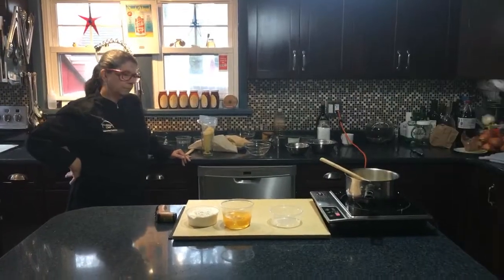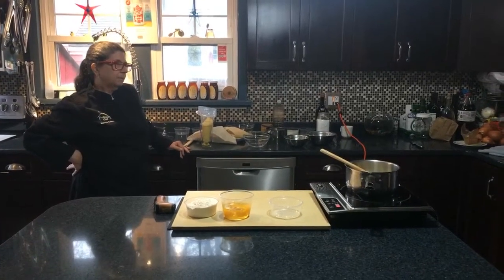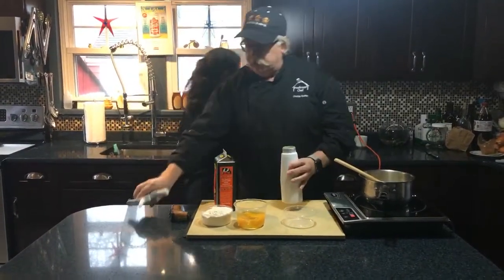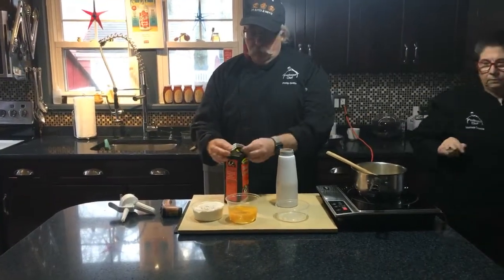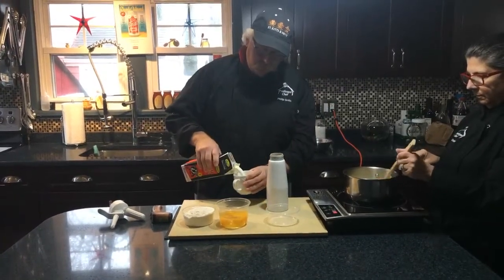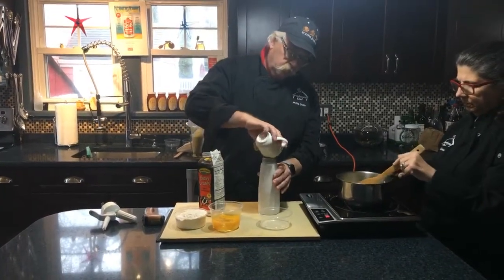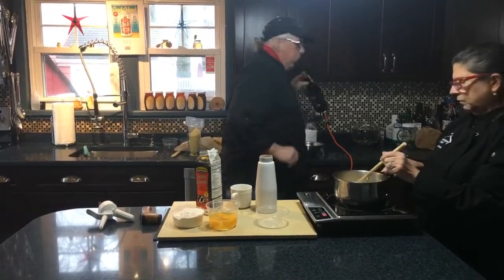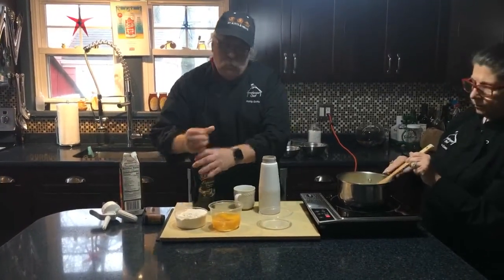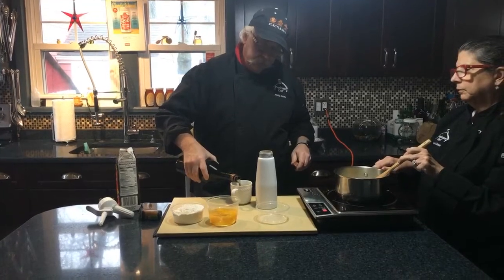I'm gonna make a little added bonus today. Gonna make some whipped cream to put in there also. Right, this is an ISI whipper. I've had it in the refrigerator because it makes it work a little bit better. To this, we're gonna add 2/3 of a cup of heavy cream. I like cooking with booze and heavy cream, so this is the best thing going. A third of a cup of Bailey's. This is Bailey's espresso.